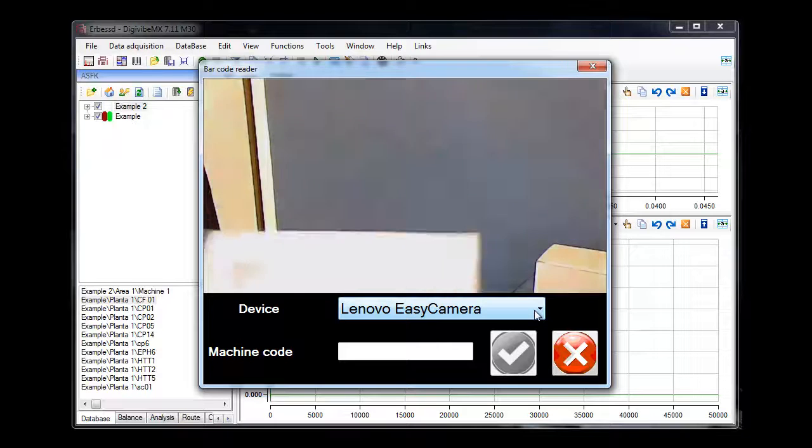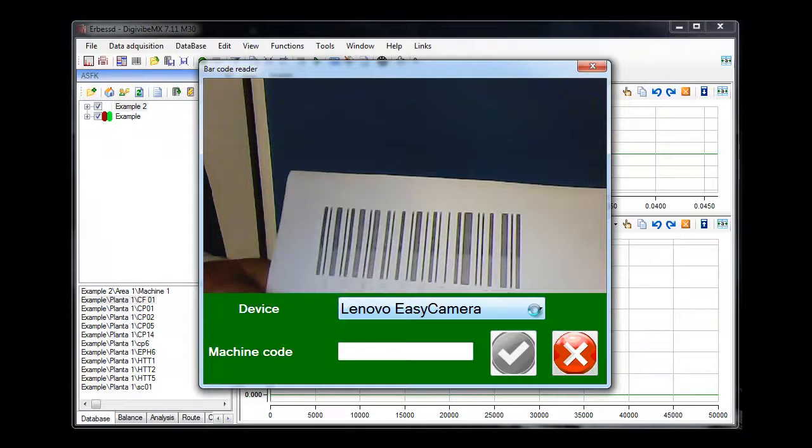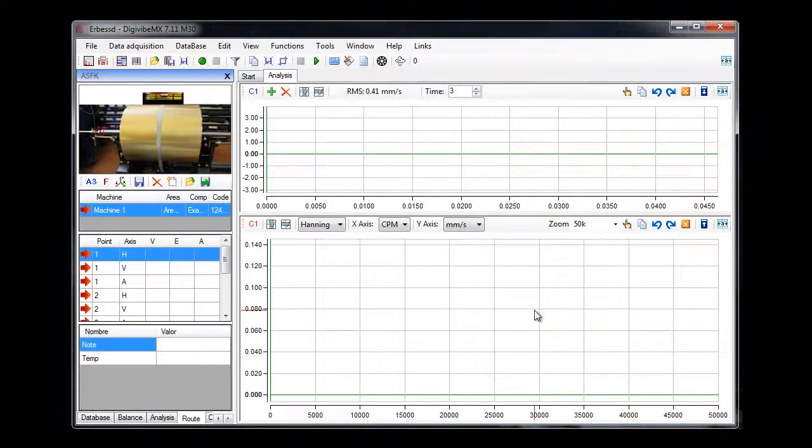Just to make an example, I brought this barcode printed on a paper. The system reads it and automatically opens the route. This one is the third way to open a route. Just to make an example, we will take some 3-second samples.